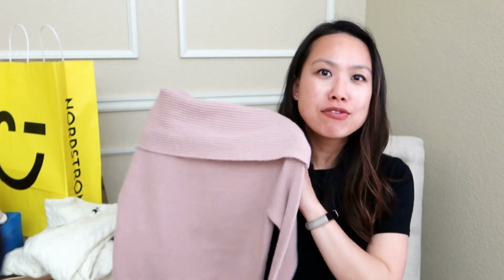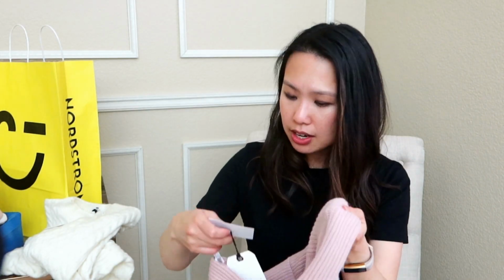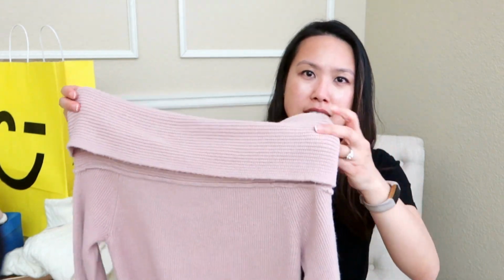I don't know, maybe it's just me, but that's unfortunate, because I really love this color, and I also love how soft and how stretchy and how comfy it is, so cozy. But I just know that I won't reach for it if I have to fix it each time I lift my arm up a little bit. And I know I'm not doing jumping jacks, but it's just restricted. It's actually a pretty good price. It's $38.90, and it goes back up to $59.